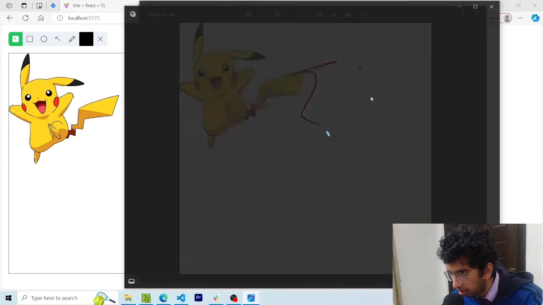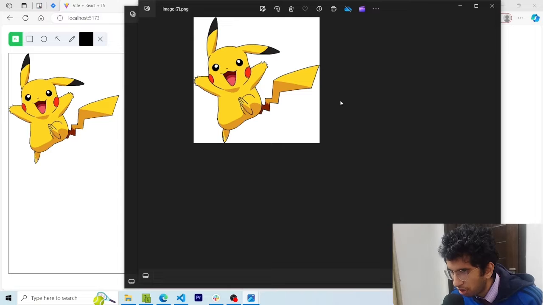Let's see what the result is we got. So the result we got is we have the image here, but all the background is black. Why is that? Ideally, this is a 500 by 500 canvas, so this particular portion should have been there, but it is there, it's just transparent. We don't have a background, so we need to add a background as well. So the way we'll add a background is we'll have a rectangle component. We will set the rectangle component's height and width to be exactly 500 as of this moment, and we'll set its color to white, and that is how we'll get a white background.